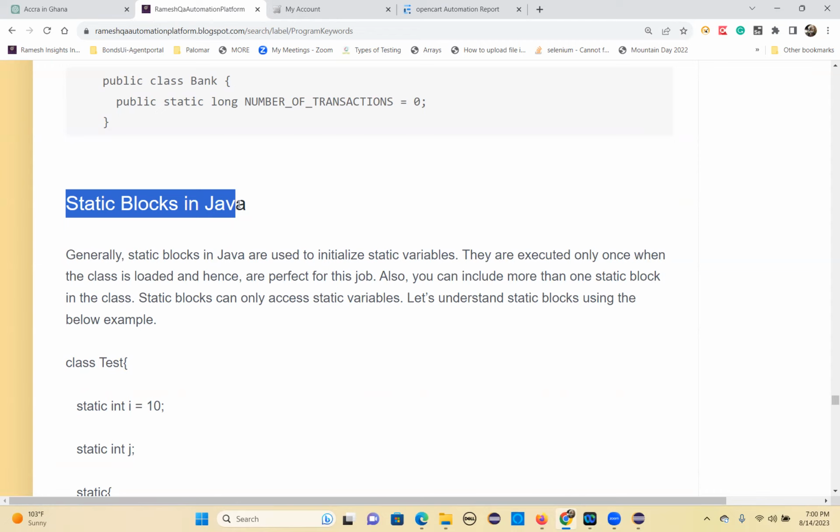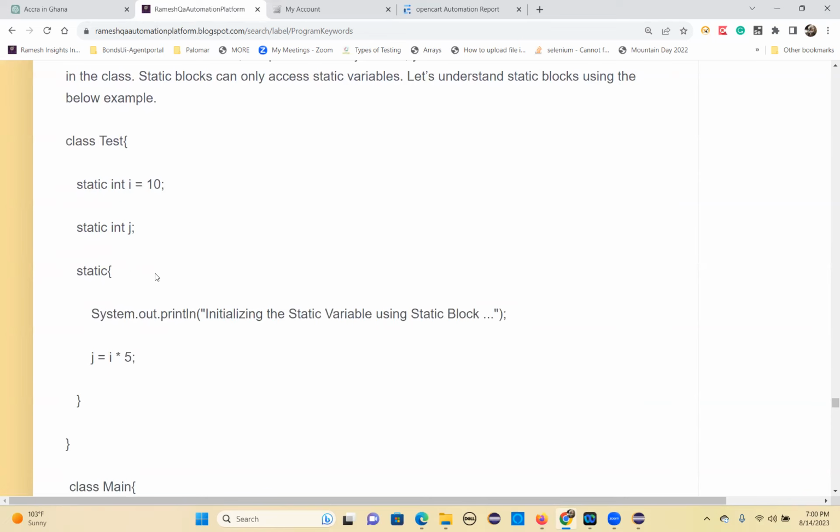Otherwise, if you make a non-static, unnecessarily memory occupies every time for that variable. You have to create every time a new object. That's a waste of memory. So that's why when there is a common thing, use static. See here, static.